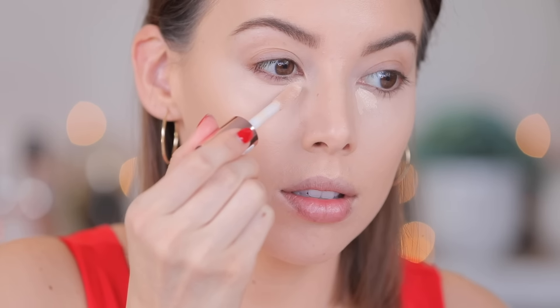First, I feel like these dry a lot quicker than Shape Tape. I can leave Shape Tape on my face a little bit longer before it starts to dry — not that big of a deal, but worth throwing out there. This does look really nice. We have really great coverage going on here, really really nice. Let me put a little bit of C2 — this is the really bright shade — just in a little pocket. I like to buff after I do the other one so they don't mix together too much. I feel like it gives a little bit of a lift. C6 is like the perfect color.